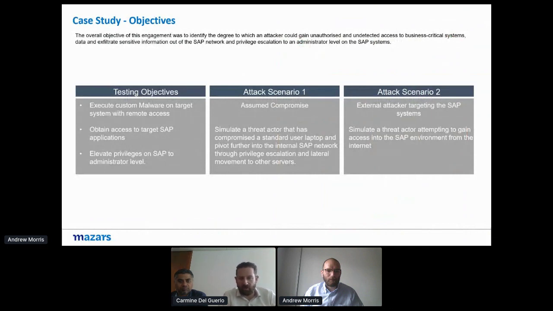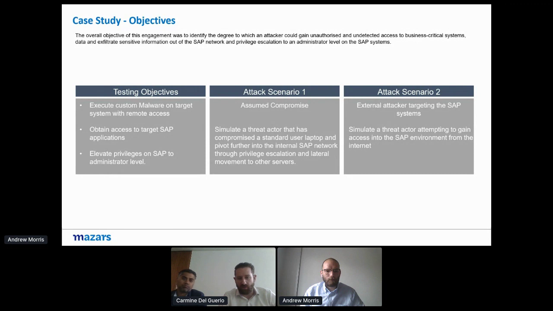As Andrew said, this was a red team engagement for a client. And the benefit of it being a red team is that it's not just about those technical controls, it's also about people and procedures. How are we detected? Are staff doing what is expected of them? Are the behaviours of staff in a secure manner? One of the key points with this as well is that your IT team is not aware. So the SOC, the Security Operations Centre, isn't aware that we're going to be undertaking this exercise.